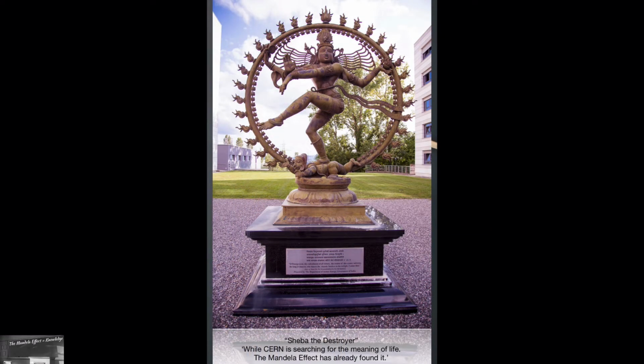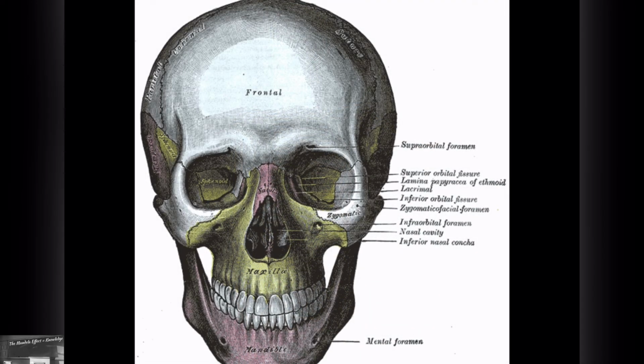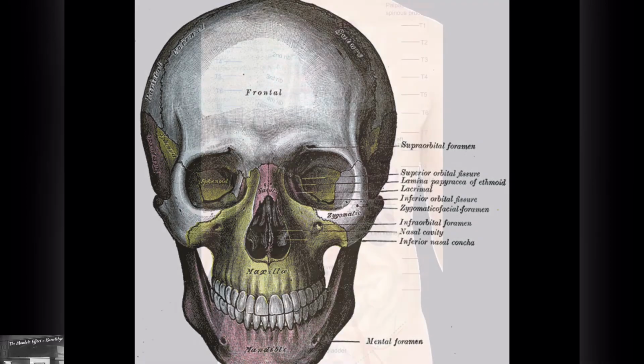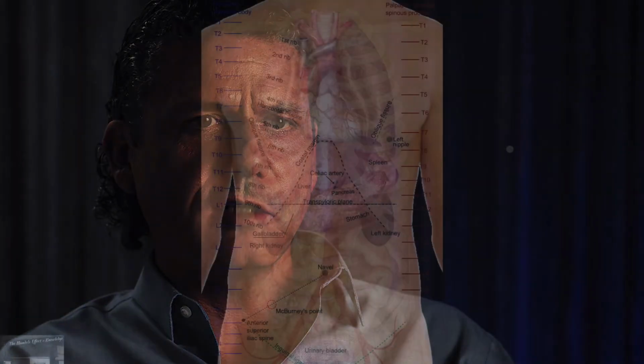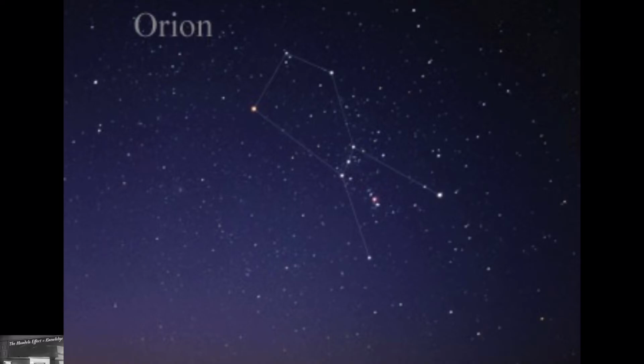We were totally unaware of it until now, thanks to the Mandela effect. But now we realize that we are basically human beings of the Milky Way galaxy, not just planet Earth. And that brings up a whole bunch of interesting aspects as far as, again, that other dimension, the paranormal things, the so-called beings from another planet. I always like to say that they always point up at the stars and say that's where they came from, but they fail to say that we are there too.